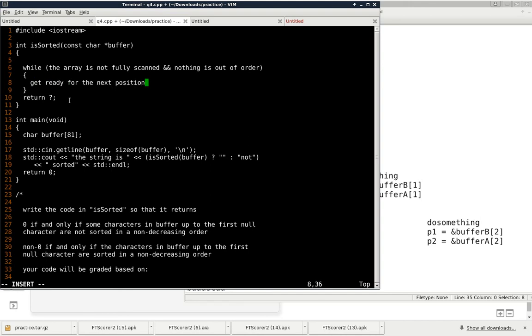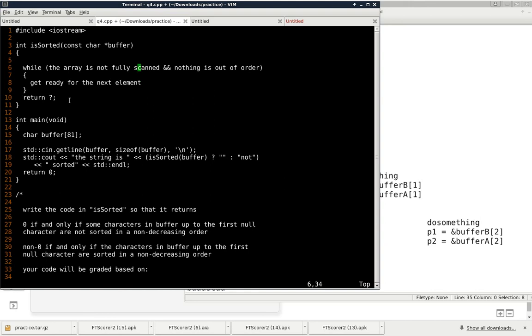Right? So we want to scan the next position, the next elements. Okay, all right, fine. That's what we're going to do. So now that we have this, how do we turn it into actual C code? First of all, if you're going to do anything about elements in an array, you will need to find some way to index those elements, right?